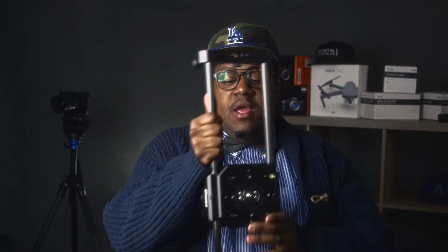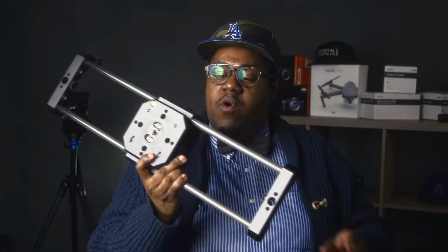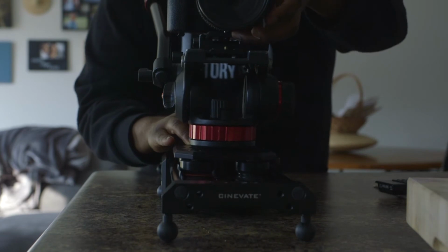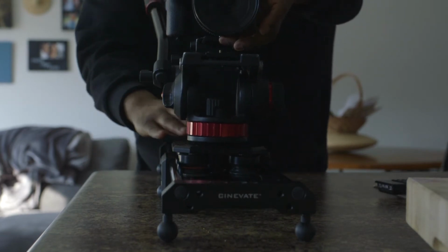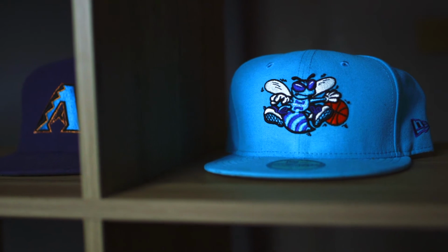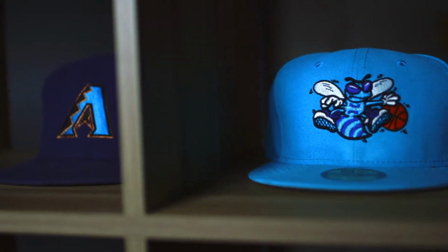Lastly, price point. This bad boy was going for about $450, and honestly, when you consider that the other competitors within this genre are charging about $700 to $800 for this quality of slider, this is actually a really good deal, a really good bargain. For $450, the type of slider that you're getting is unbelievable. The flywheel is what makes the difference.